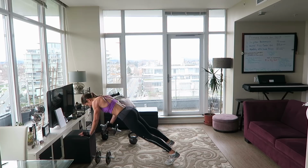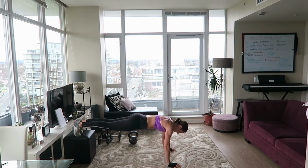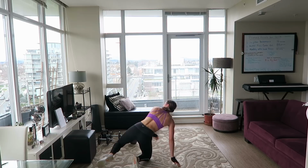All right, put your feet up and go. Push-up, kick. Engaging the core and the obliques here. And obviously the chest. Good. All right. Try plank jack shoulder tap.